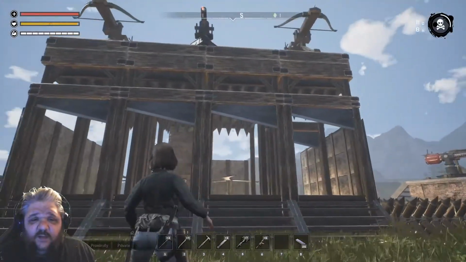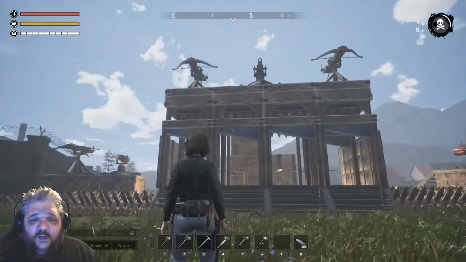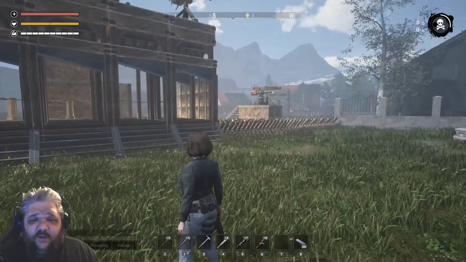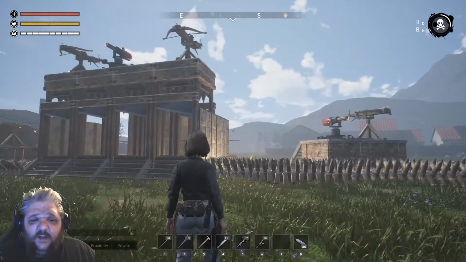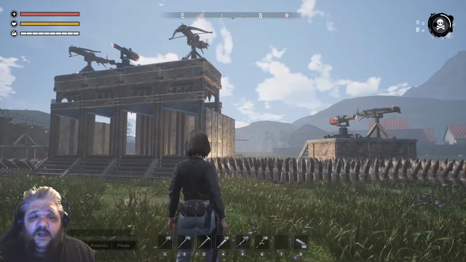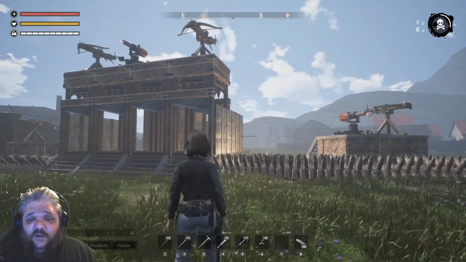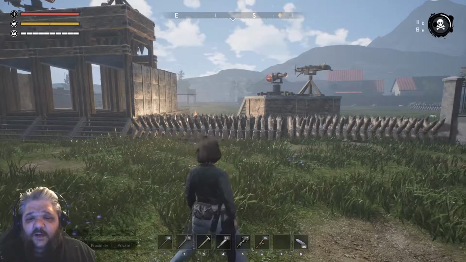But on to the main attraction here. As you can see, we have 4 ballista turrets and 3 flamethrowers. That is the front line, if you will. They are the ones that do most of the work in the beginning. And at the end, the flamethrowers are the big ones. They're the ones that really matter.